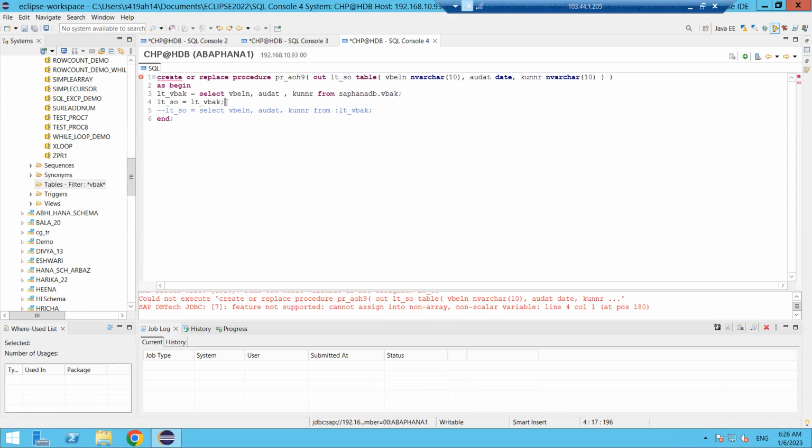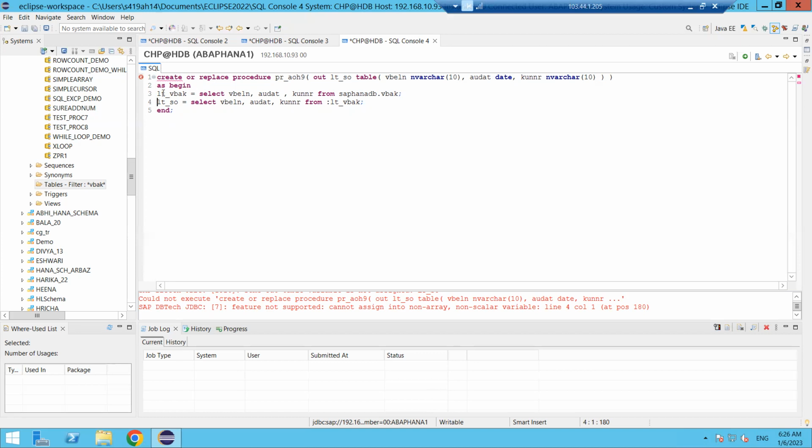If you want to pass the data from one internal table to another, then we have to write like this. LT_SO is empty and this is the output parameter, and here I am writing a select query on top of the internal table LT_VBAK.